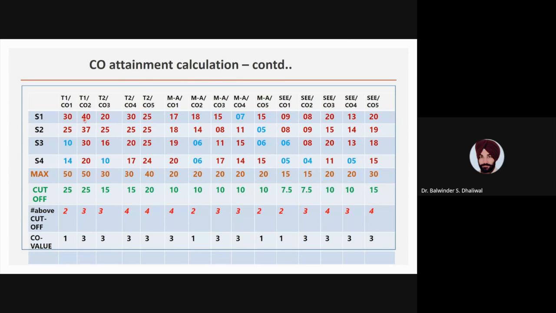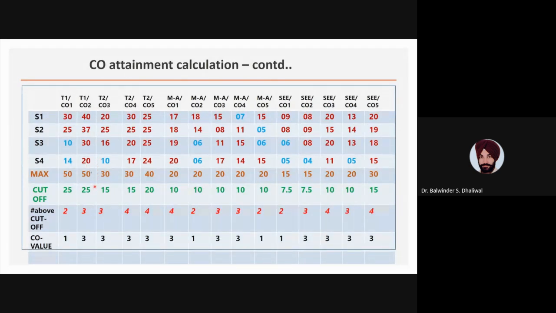Now we are writing the scores of the students. When we mark the test, we'll award the marks to the students. So we are writing those marks here. And we are writing these marks CO wise. So if we see this second column, you can see student 1 has got 40 marks for this CO2 questions from test 1. Out of 50, student 1 has got 40, right? Similarly, student 2, we can see here that student 2 has got 37 marks. Student 3 has got 30 marks. Student 4 has got 20 marks, right?